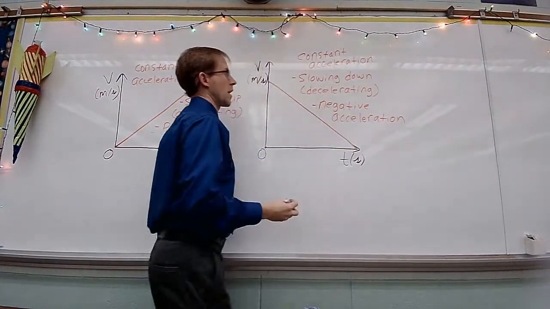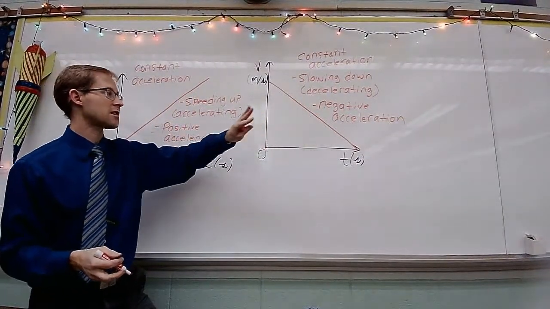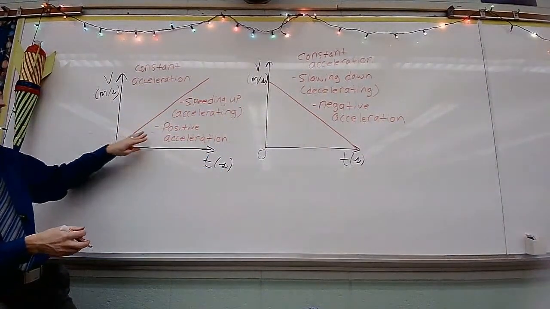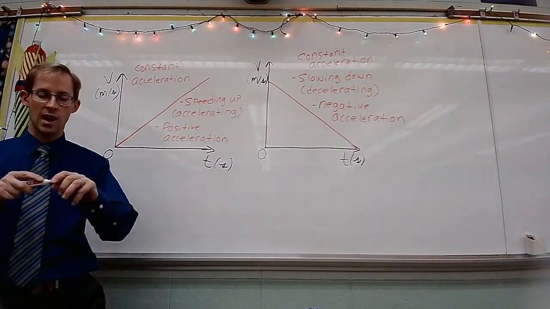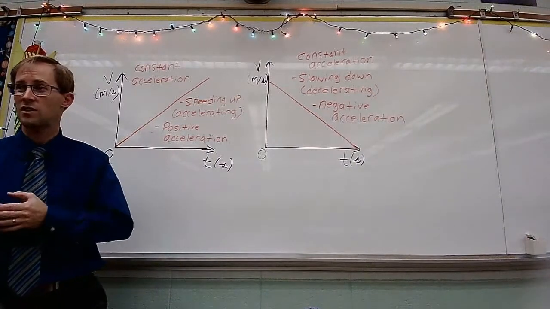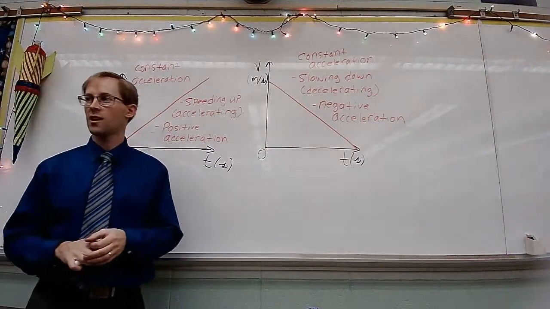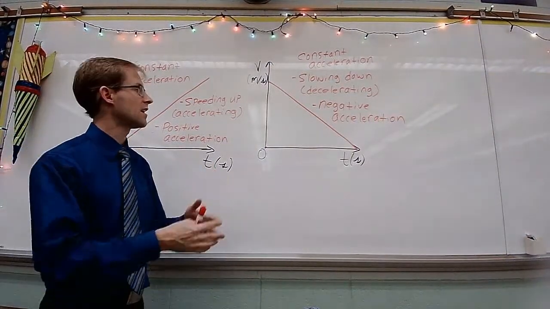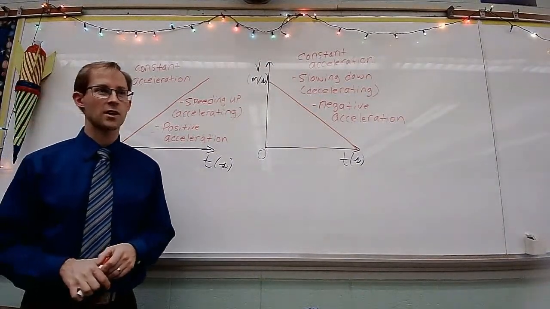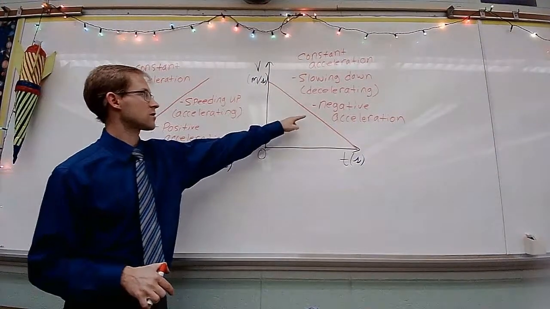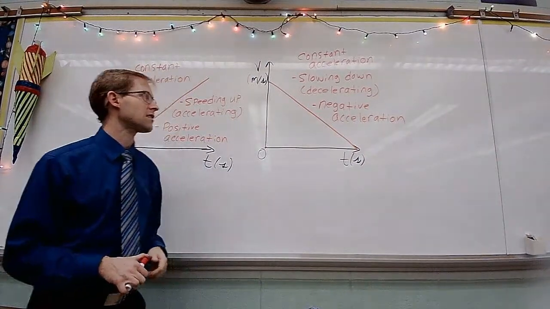You might be wondering, why don't we just say this is all one thing? Negative acceleration is always slowing down, positive acceleration is always speeding up. But we have to be specific, because you can have a positive acceleration and be slowing down. You can have a negative acceleration and be speeding up, because it all changes based on what direction you're going. If you're going in the negative direction and you're speeding up, things get a little complicated. So just because we're slowing down, that does not always mean we have a negative acceleration. But in this case, it does.